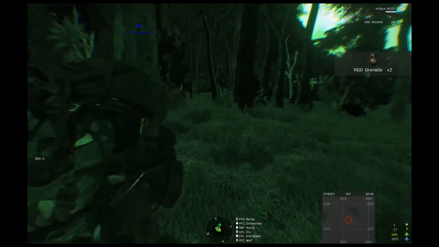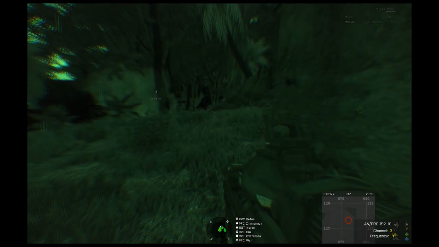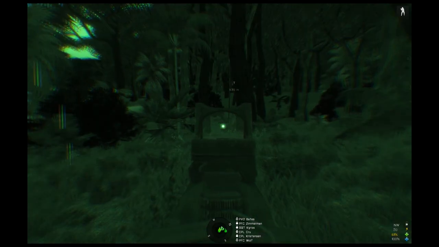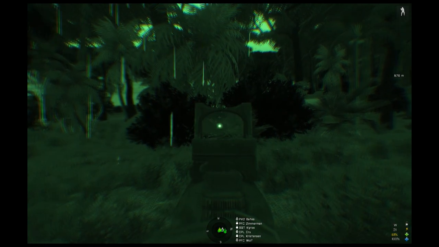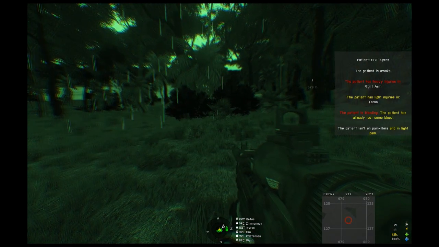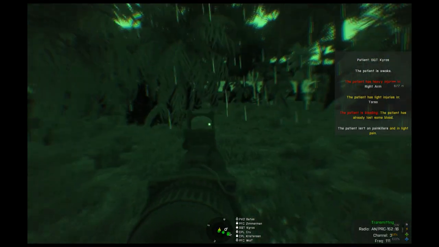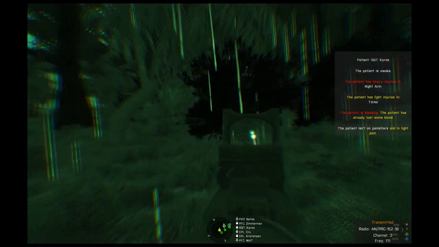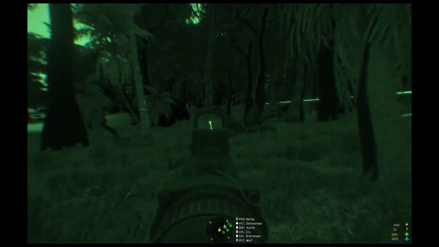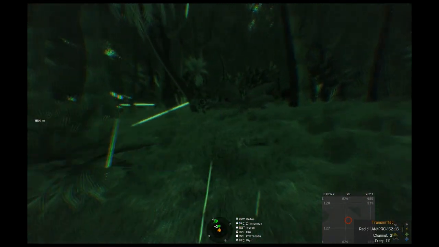You guys taking fire? Confirm, we are taking heavy fire. Stand by. Copy that. Got two down. Flanking right. Turn on your beams, guys, so we can see who's who. Carlos, I'm gonna need a medic. Coming to you.